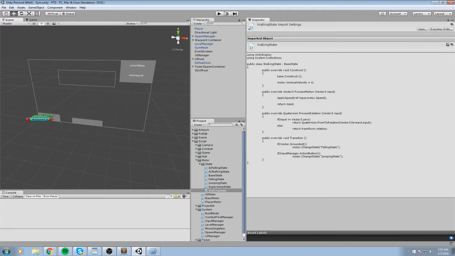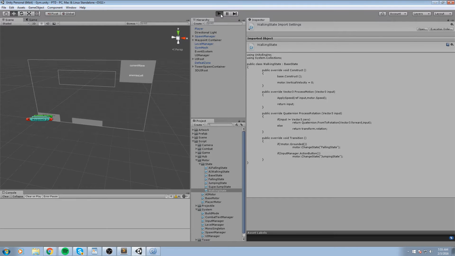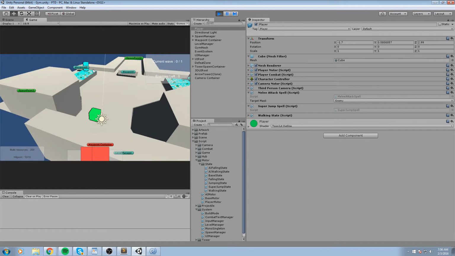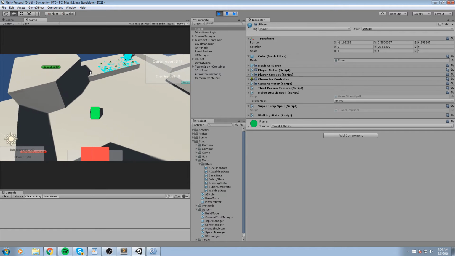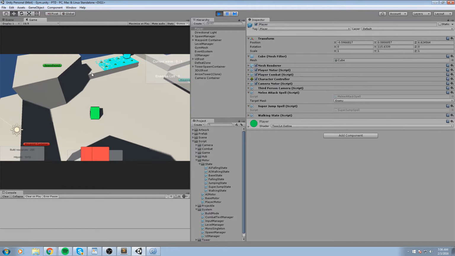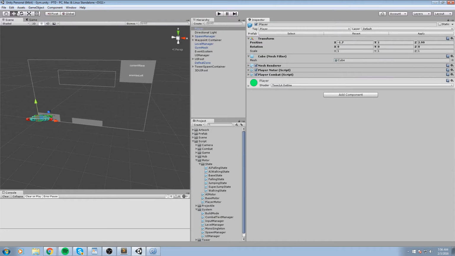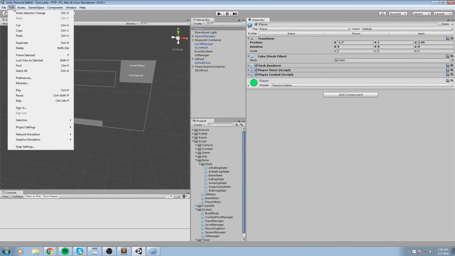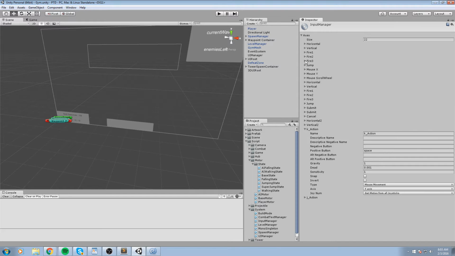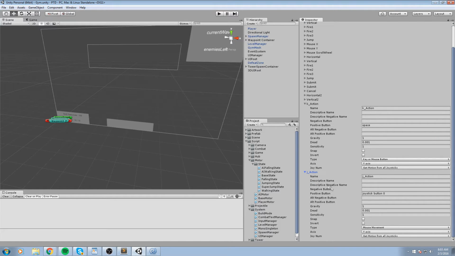We're going to go in the game, press play, and now if I move my camera a bit and I press on spacebar, nothing seems to happen, and I think that is because we messed up our input a little bit. So let's go back inside of edit, project settings, input. Okay, so if we go back inside of k underscore action, we have to change the type to key or mouse button, because that's pretty much what we're using. And also the same thing for the j underscore action, key or mouse button.